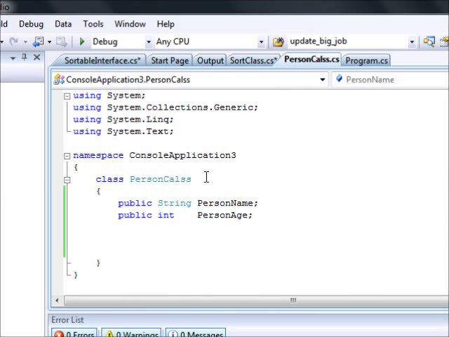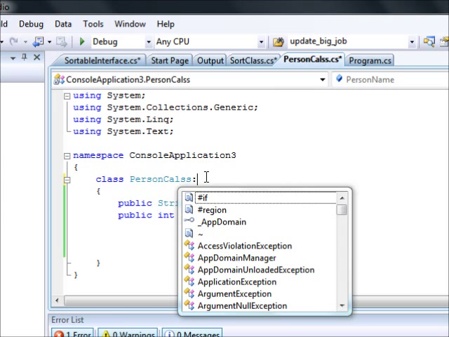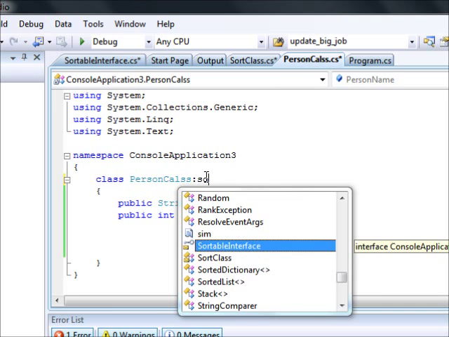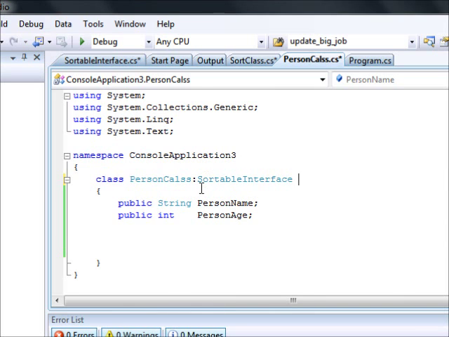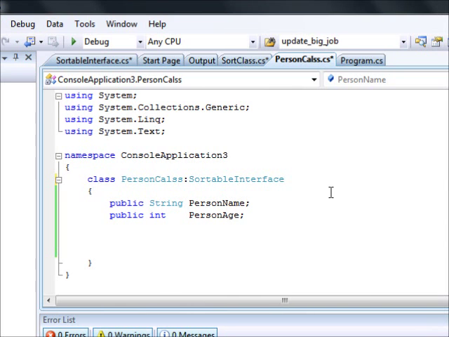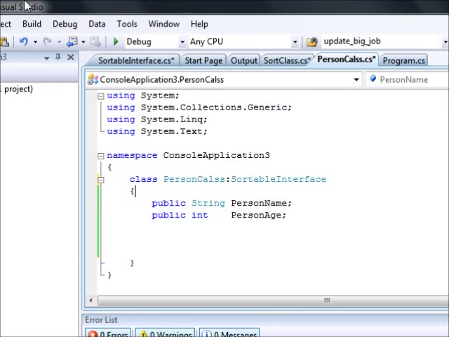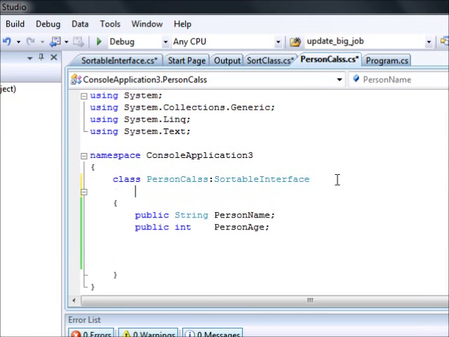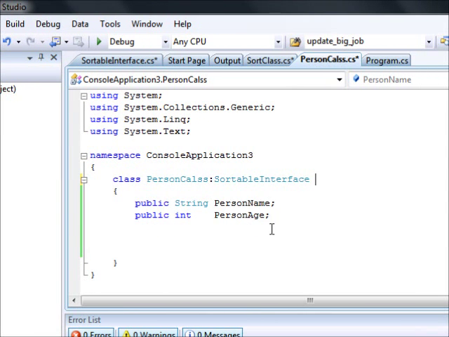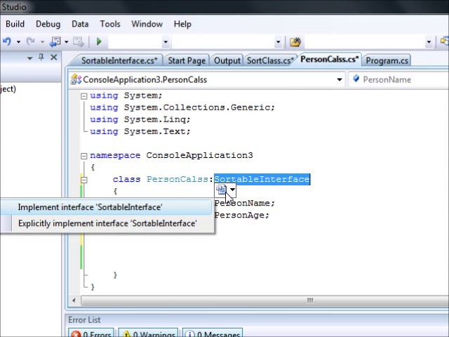So here I'm going to put a colon and SortableInterface. Now this looks like inheritance, but this is not inheritance.